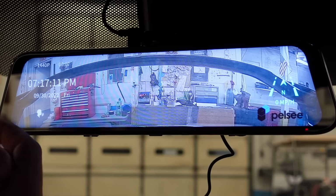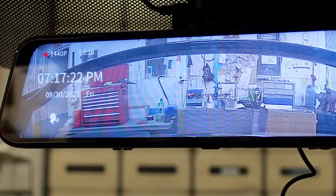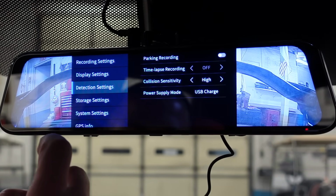So here you go. You have your date and time. Let's see if it stays there whenever the mirror goes black. Oh, so it doesn't. So that's kind of cool. We did display settings, so we're going to go to detection settings.